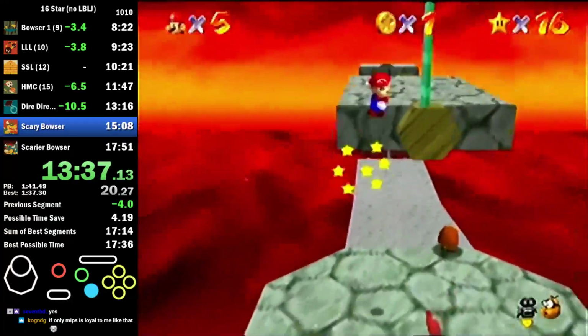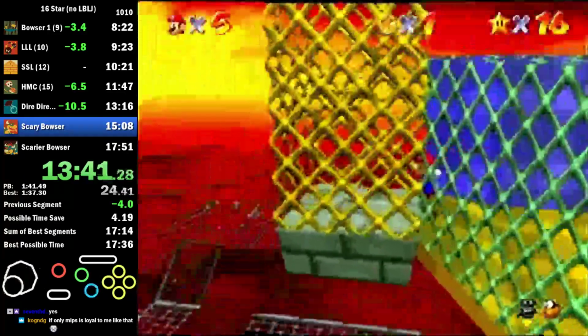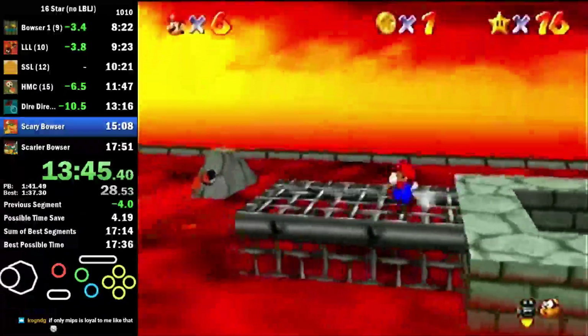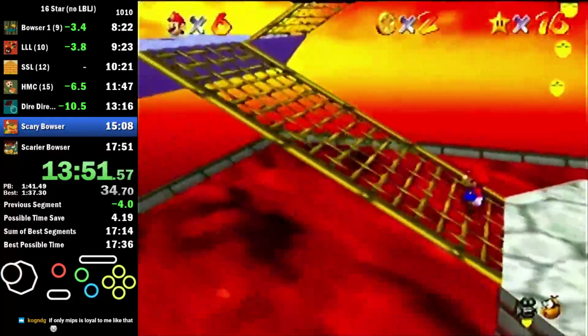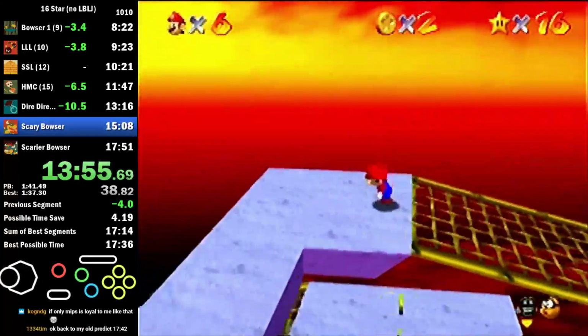That was sketch as heck, dude. That was so sketchy. Okay, I don't know what caused me to do that there. I was trying to do the triple jump for early Ellie's, but it didn't quite work out. There's a lot of requirements you have to get if you want early Ellie's, and doing a triple jump there I think is one of them.